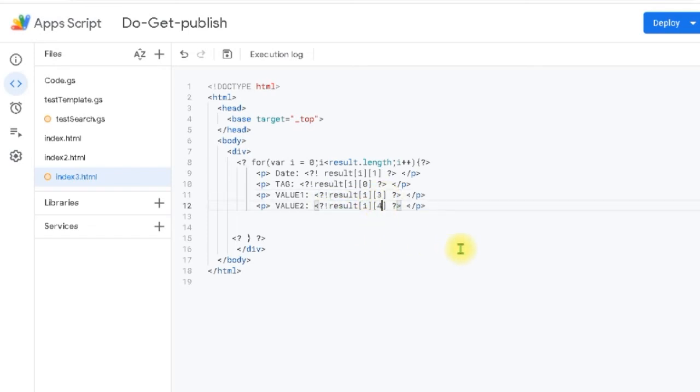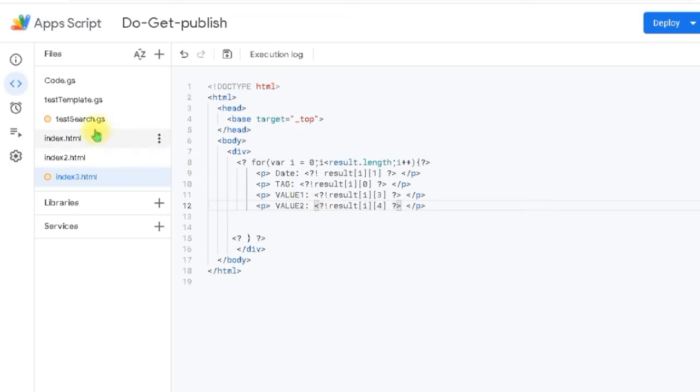So like this, I had prepared the paragraphs. I had already created a loop, which is programming inside my HTML. It's going to loop through the I, wherever the I is less than the length of my array, and each time it will take the elements 1, 0, and then 3 and 4 and put them in its values, and then the loop is going to repeat again, as if you were putting it in your Google script file, not inside your HTML.